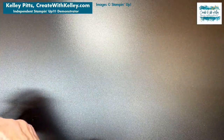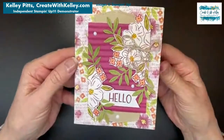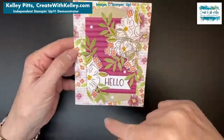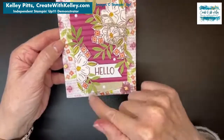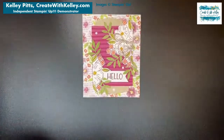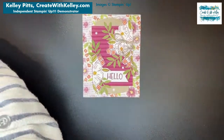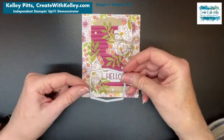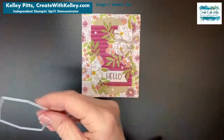Now we're ready for number 11, which is this one. I don't know, Sharon, did you do yours the way they had it, where they poked holes in the top and the bottom of this label? This is one of those labels like we used on the other card that is one of the die cuts. I'll show that to you. I think it's the medium one. It's this one. So it's a full die, and then we just cut it in half and used half on the top and half on the bottom.